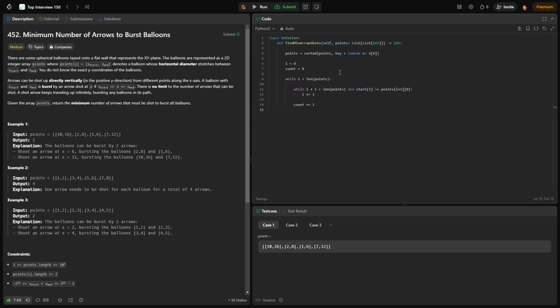Between that, we loop through, i plus equal to 1, and at last we are going to return our count. I hope it works.